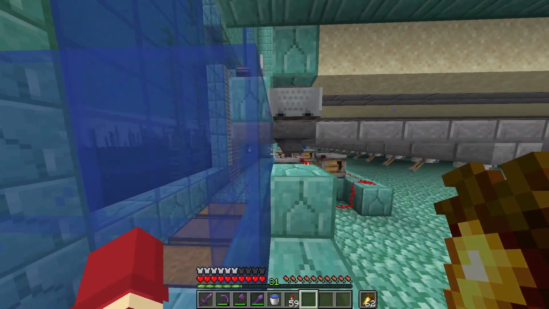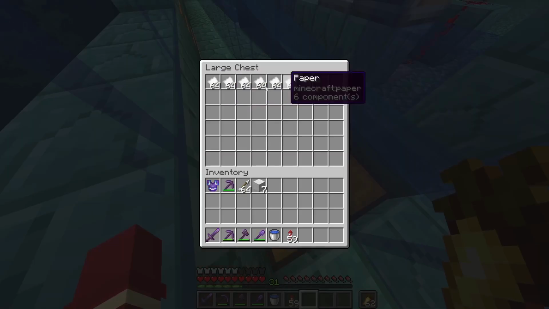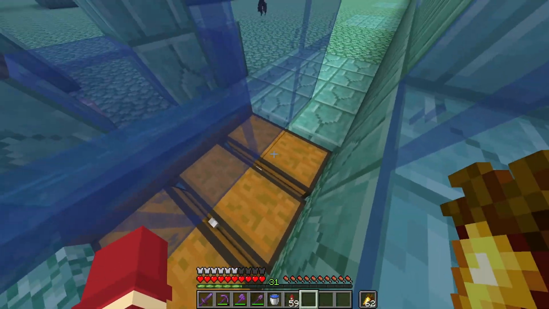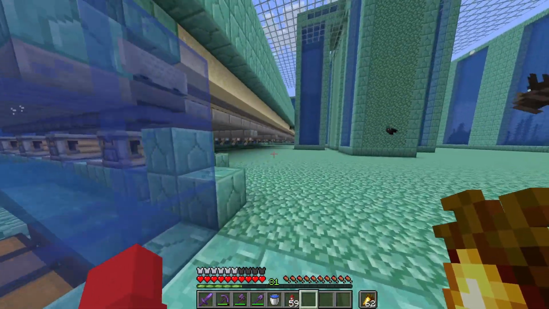But this thing has made for us a great amount of paper, as you can see if we open it up. There's quite a lot of paper in there, a decent amount of paper in there, though that one's not going to get much paper because it's the last chest in the sequence. But this thing took a collaborative effort.